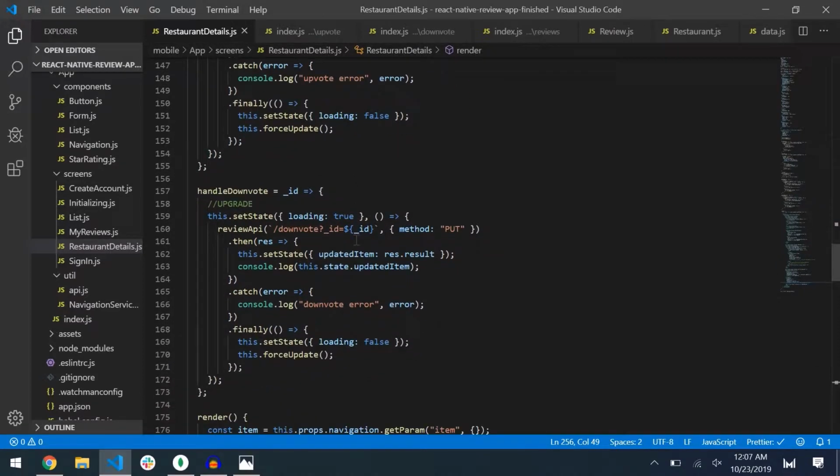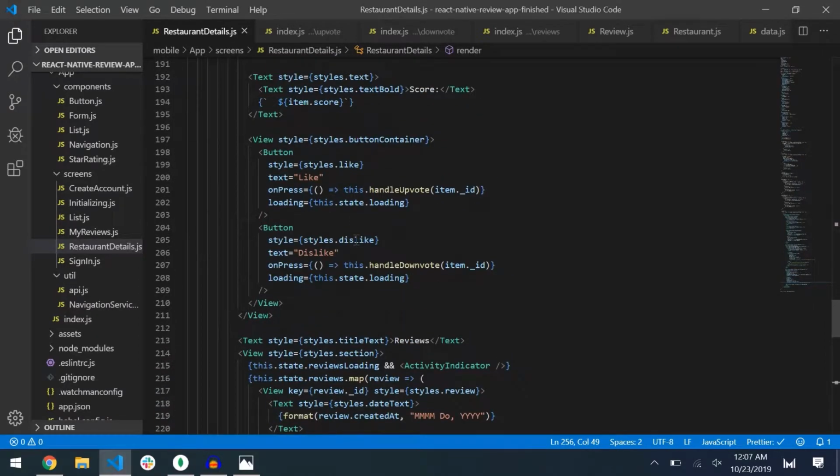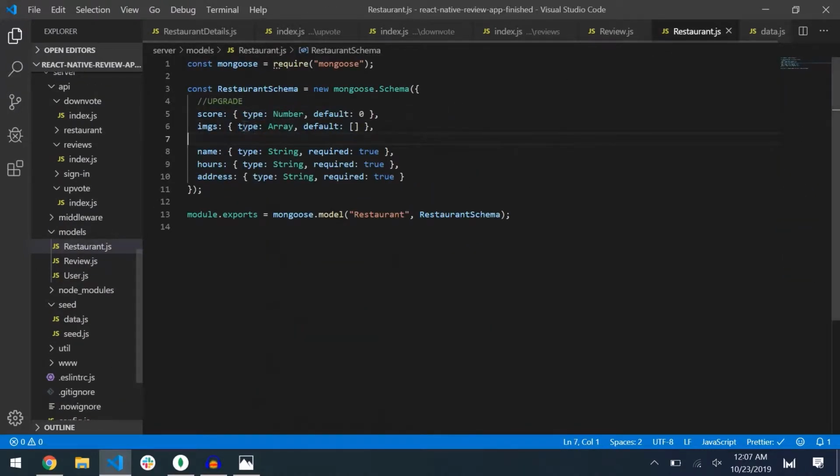And that score is being displayed when we look at each restaurant. No, it's just in the restaurant. You have the score at the top, and you can select like or dislike. And then going forward, unfortunately, we didn't get it to auto update. So you would have to back out of the restaurant, and once you click on the restaurant again, it would update its score. And here's the schema for it.